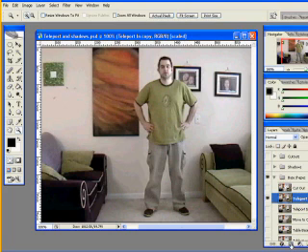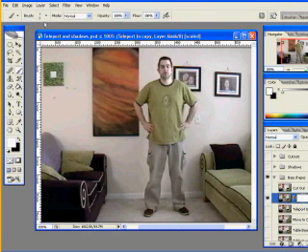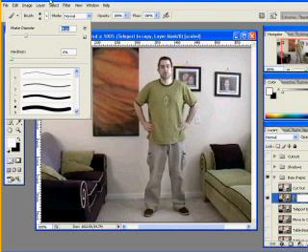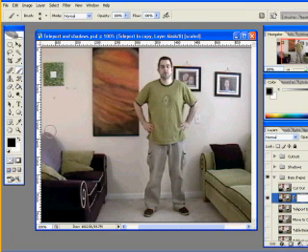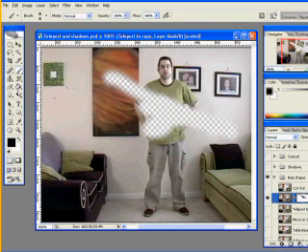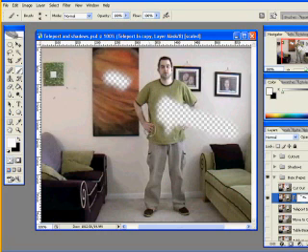Now what I'm going to do is click this button here. This is our masking tool. This is kind of a neat tool. It allows us to use our paintbrush to mask out stuff. Now the cool thing about it is it still saves the data underneath it. So I could change this to white now, and you can see I still have that data saved underneath it. It's a little bit superior to using the actual delete tool for masking.